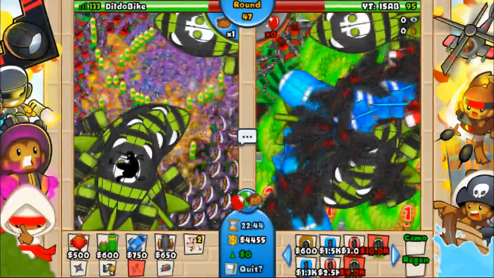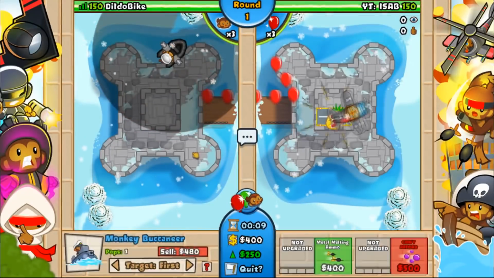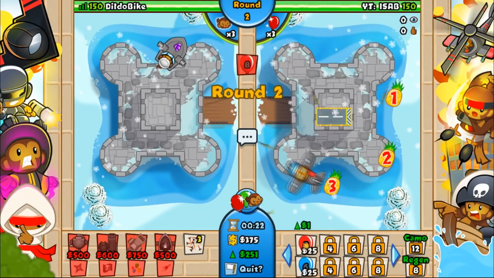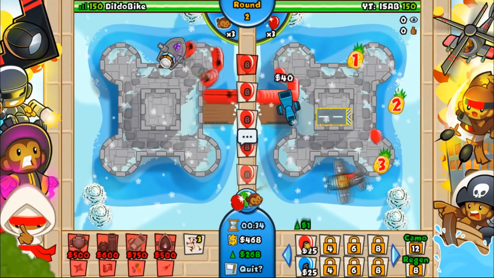ISAB's got some VFBs at the exit. He's got some MOABs at the other exit. MOABs at both, and he finally succumbs to the hashtag epic late game. What was that, round 50? With our towers? We didn't think we'd get that far. We really didn't. But with the OP-ness of the balloon shipper, anything is possible.